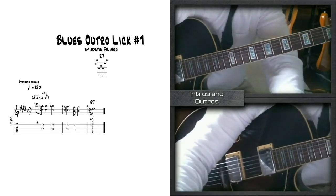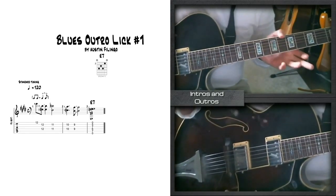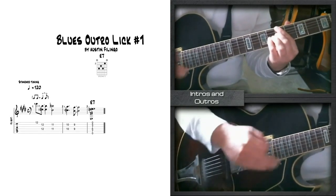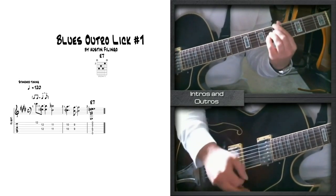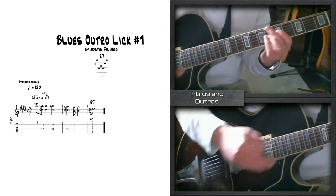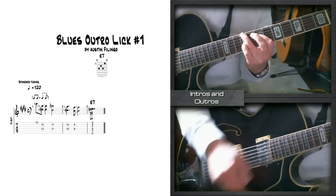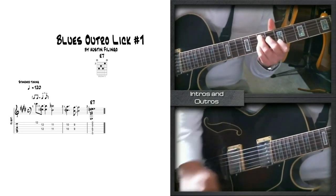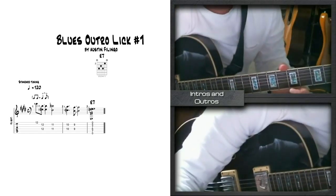So say you're playing a jazz blues, there's a head, also known as the melody, right? Say this is the last time through. Great outro, right? Safe. Works every time.